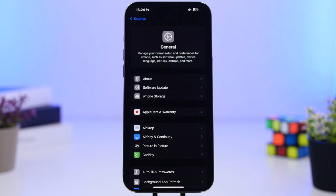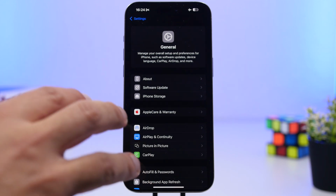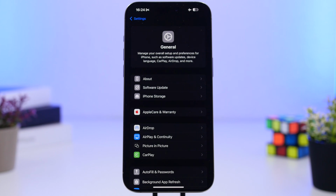And another thing you should do right here under the general settings is check for a carrier update. Usually when we get these big releases, there are carrier updates that your carrier will release for that iOS version. So to do that, very simple, you just go to the About section, stay there for about 10 seconds, and if you have an update for your carrier, it will pop up on the screen. You just tap install. In a couple of seconds it's done. You don't need to do anything more. Everything will be happening in the background, so you don't have to bother with that at all. You just tap install on the pop-up that you get on your screen.